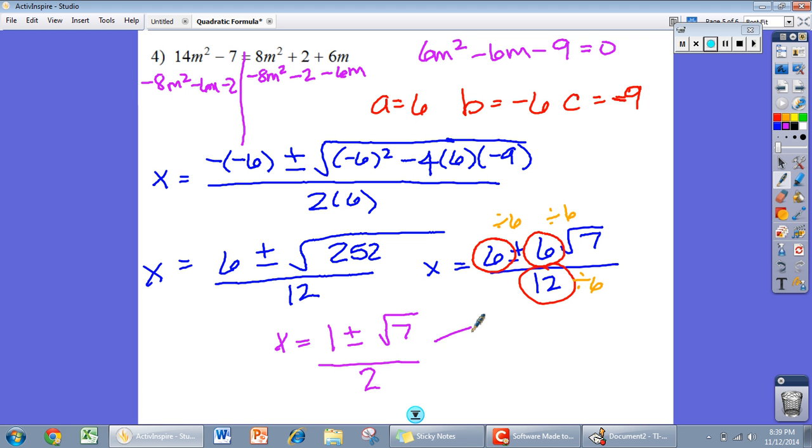So again, remember we have to split these apart. Two solutions, 1 plus square root of 7, all over 2. Oh, I didn't mean to say plus or minus. It's late. Okay. And my second one is 1 minus square root of 7, all over 2. My 2 solutions to my quadratic. And so that is the lesson for today.